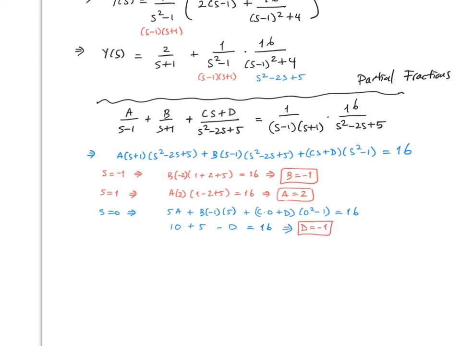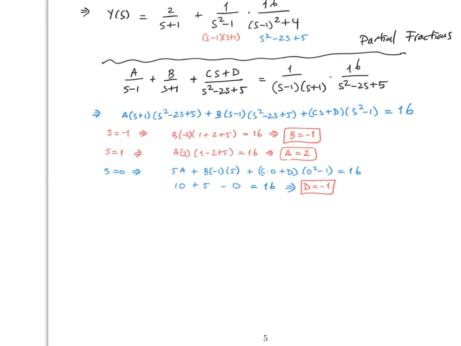Equals -1. All right, so now at this point, we still need to figure out the value for c, and we cannot use the same technique that we used before, because we don't have any other values that we can plug in here that will make it equal to 0. So that's why you have to go to the system of equations.